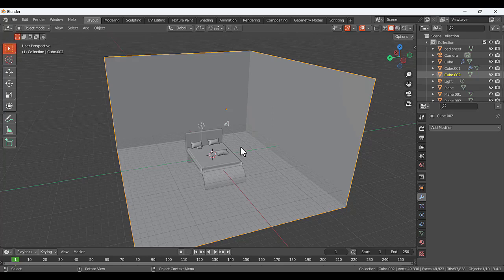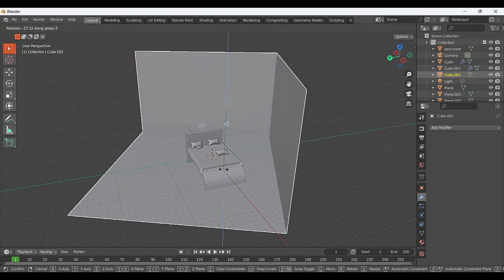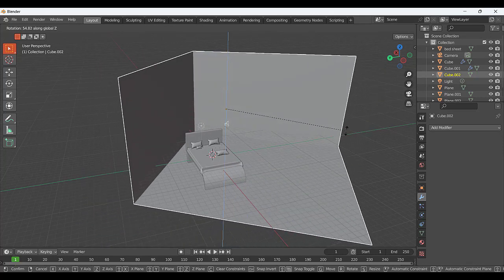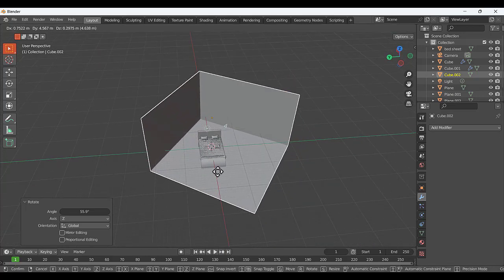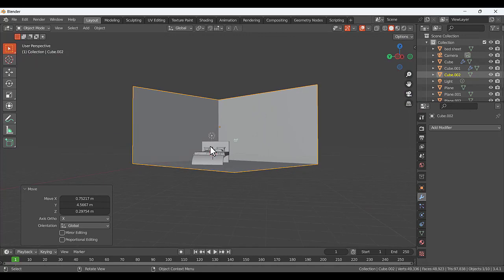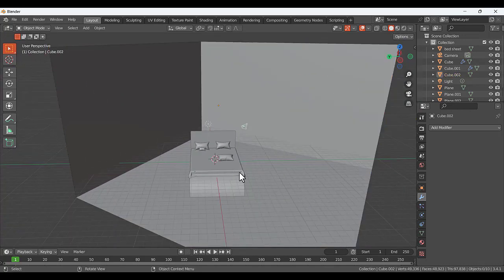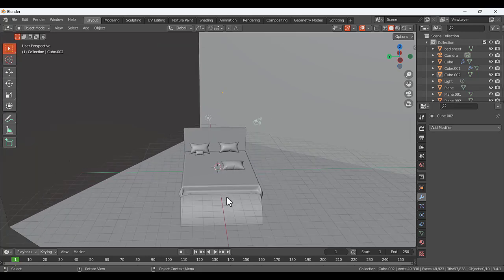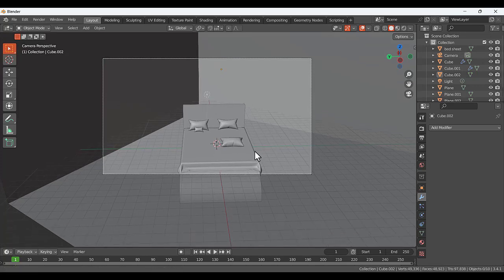Okay, so for this view, we are going to use this view. So Control Alt 0 and G2 like that. Control Alt 0 and then press N and go to view and lock this camera to view, so we can make it like that.